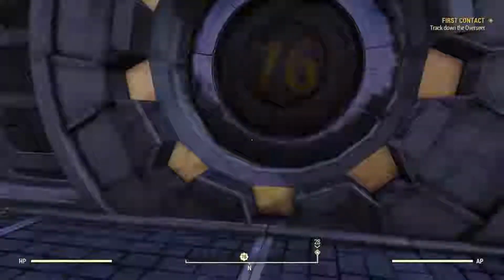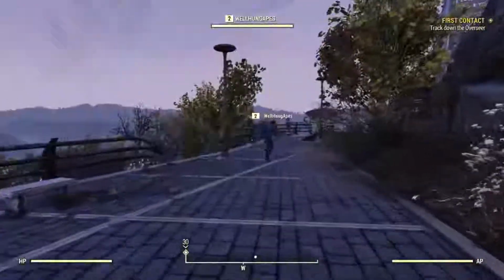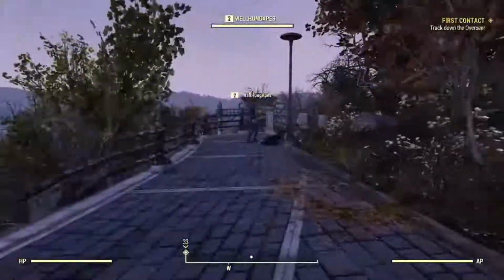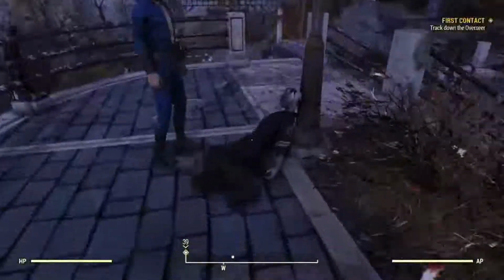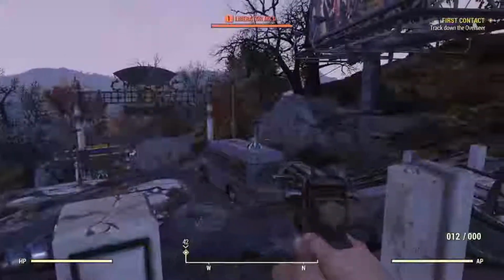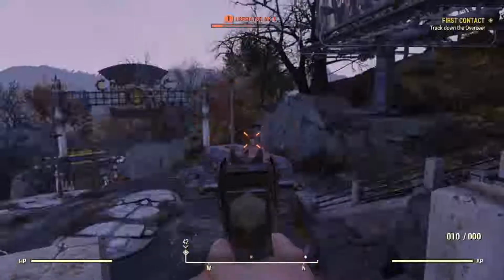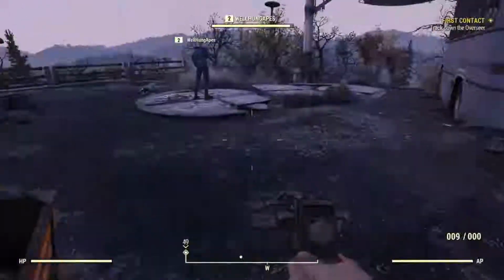I am rejoining my newer character right outside Vault 76 where I left it. Looks like there's another player called Well-Hung Apes. How unfortunate. So as you can see, the responder corps still doesn't have any. Oh, we got some robots out. There we go. We got some XP. Look at that. That guy's going at it. We really don't have any ammo.